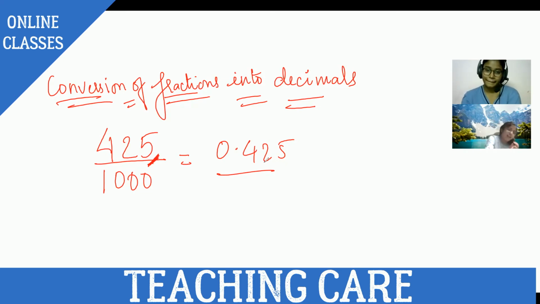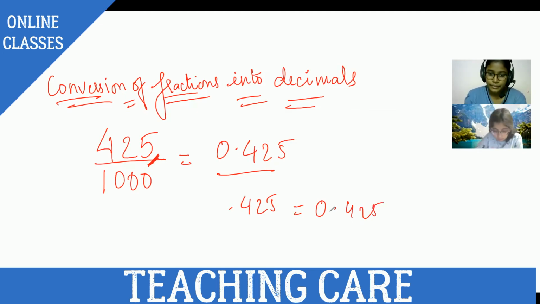So I put the decimal point and then moved it 3 places forward, and as it was before the zero, I needed to put a zero before the decimal. You kept a zero in front of 0.425. Then your answer will be 0.425. That's all right. But why have you written 0.425? Then is this incorrect? No, wait. It's not incorrect because the zero doesn't matter, it doesn't have any value. So it doesn't matter if you put it, but normally you would put a zero just to make sense. It's amazing, very good reason. Yes, you got it correct.